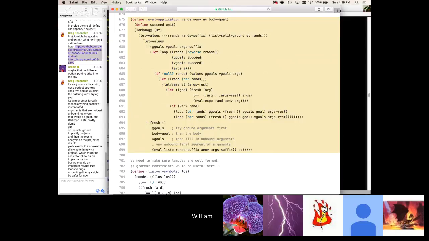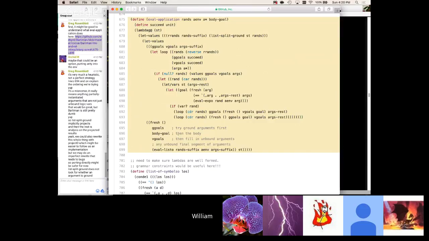And then, okay, goals, V goals, args suffix. Okay, so G goals is the ground arguments. V goals are unbound. List split ground does not look for whether an argument is ground. Okay, what does it do then?